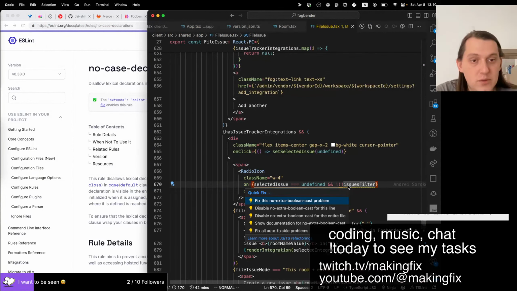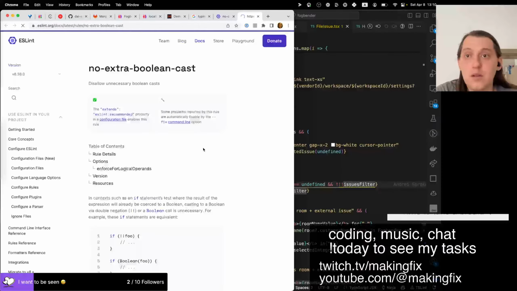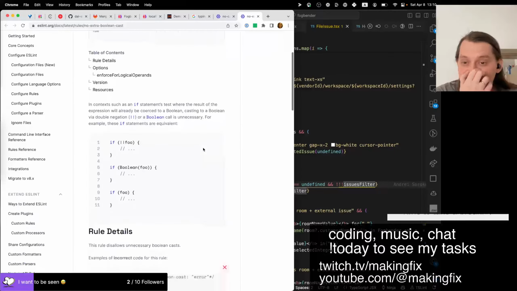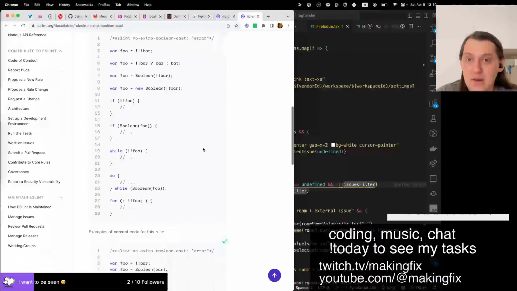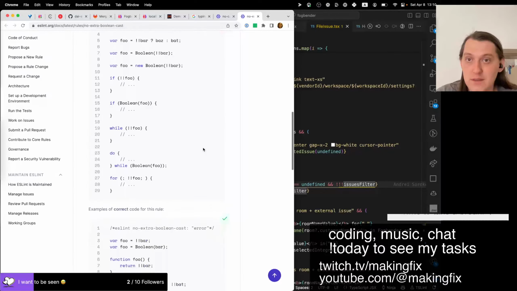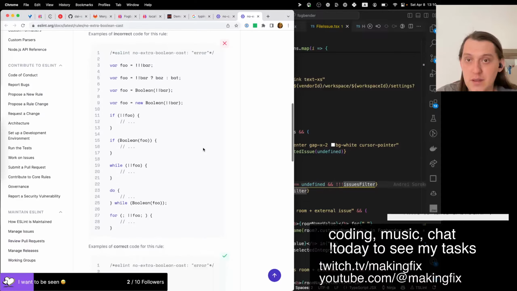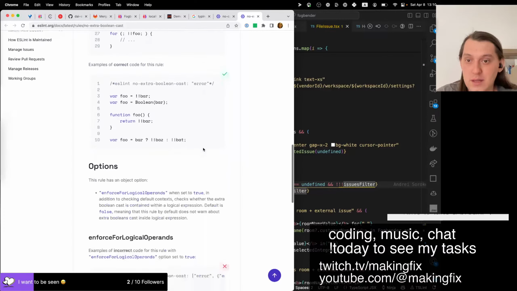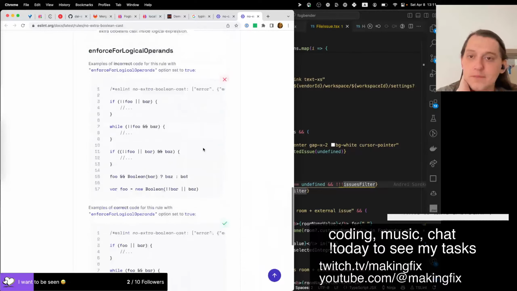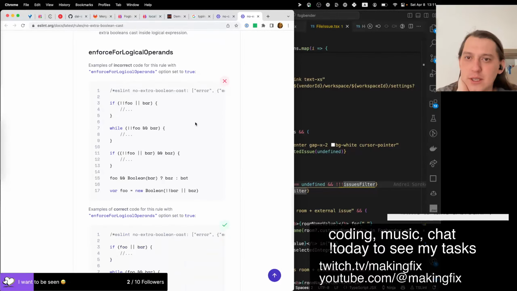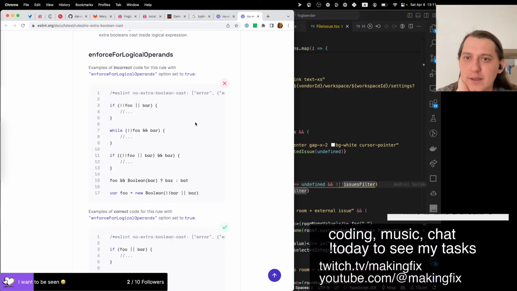So those rules are now extra boolean cast. I think I overall agree that this is a bit silly. And what kind of options do we have?